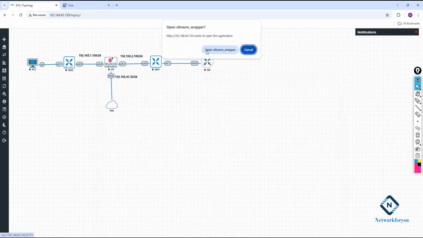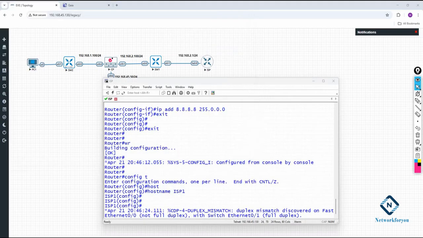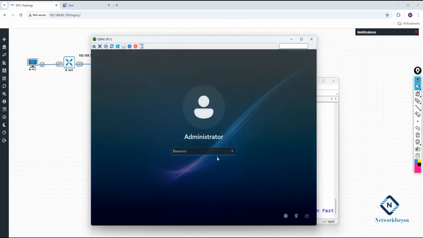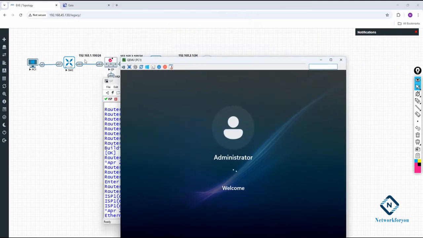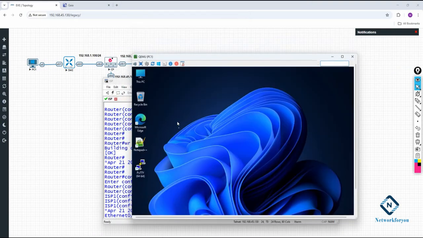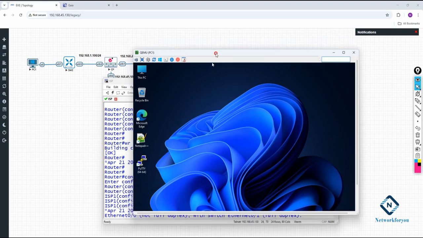Okay, so let me go to this computer. I will open this computer here. Okay, this one, and then we can click this. I will log in. The password is test123, capital T, and we need to assign an IP, any IP with this gateway, and then we will try to ping and check whether it is working or not. So this is the computer.